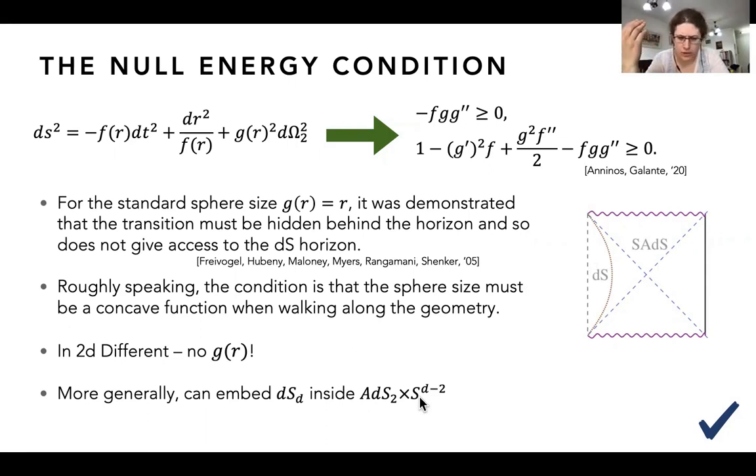null energy conditions. And that's not a problem, because eventually you should remember that your goal is not to glue ADSD to DSD. Your goal is to study DSD from a holographic perspective, and it's not for you to choose what is the right holographic perspective for DSD. It's that thing that you can glue to it. And so perhaps it's natural. There are all these statements that the CHEP-th has less degrees of freedom than ADS, etc. So perhaps it's actually natural that it's glued to an ADS2 cross SD minus 2 rather than ADSD.